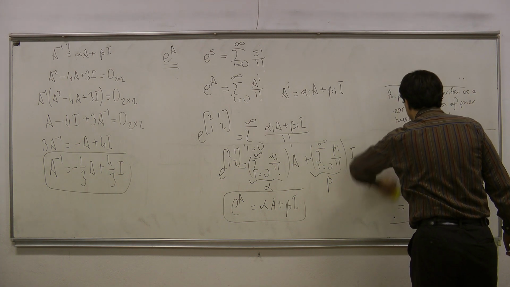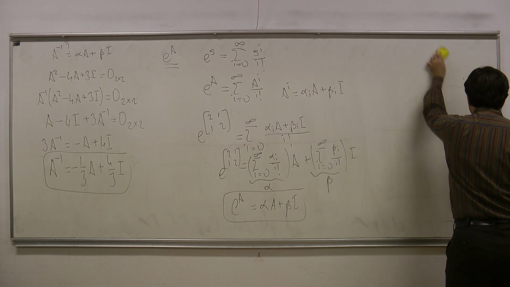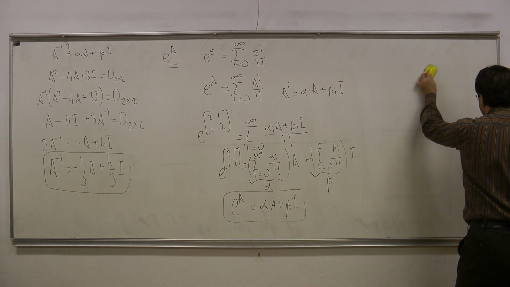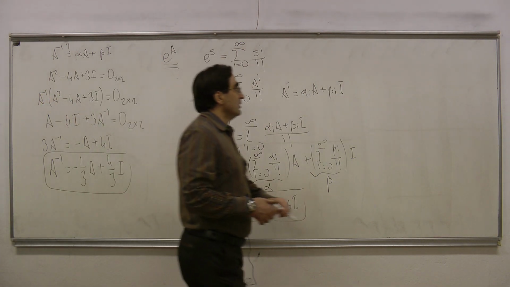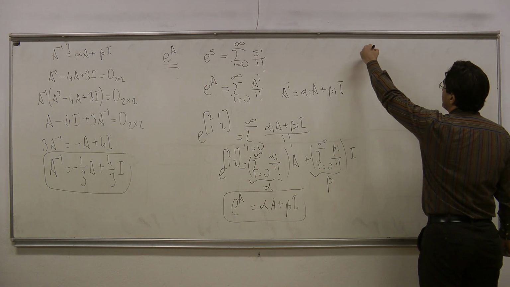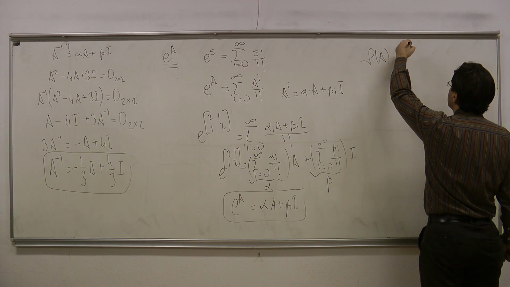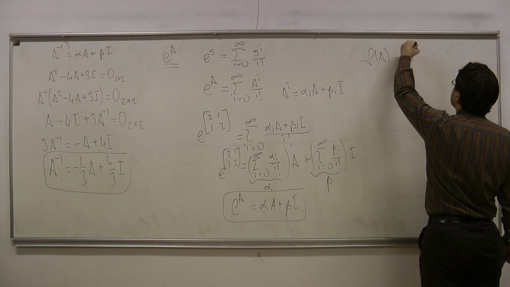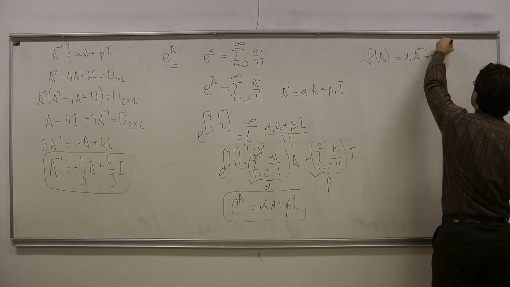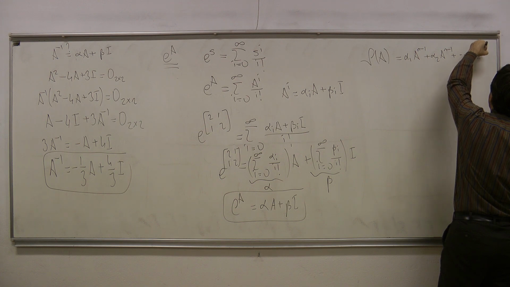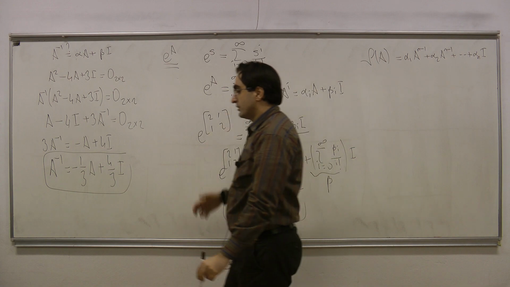So at the end of this course, we're going to see the concept of a function of a matrix, okay? Like exponential of a matrix, or sine of a matrix, or cosine of a matrix, or logarithm of a matrix. And in that case, we are going to use this expression. Any function of the matrix A can be written as a linear combination of the powers alpha 1 A to the n minus 1, alpha 2 A to the n minus 2, going until alpha n, and I have identity. Okay? If I have an n by n matrix, I would have this.